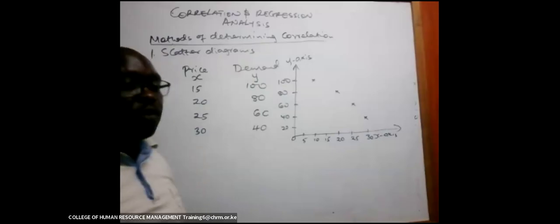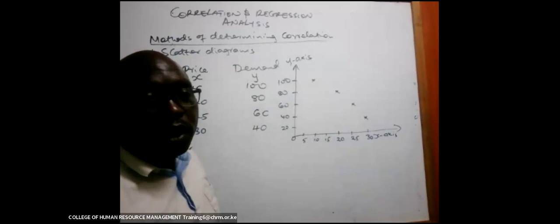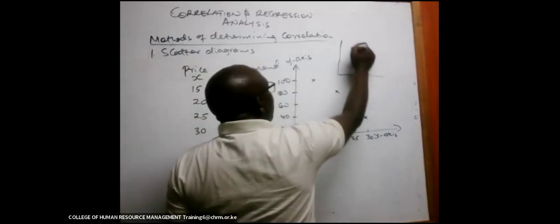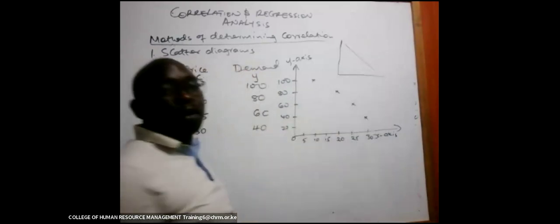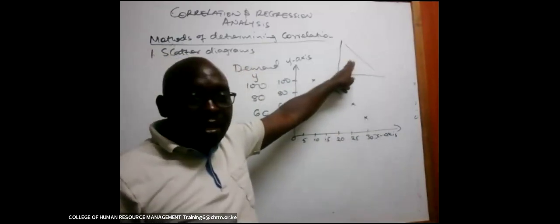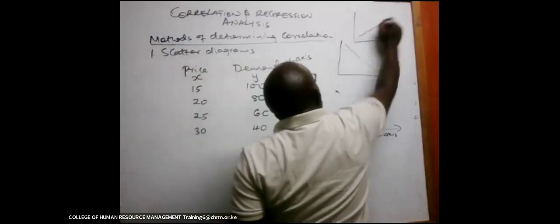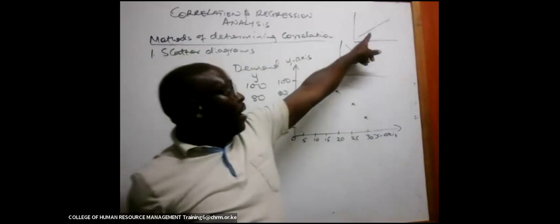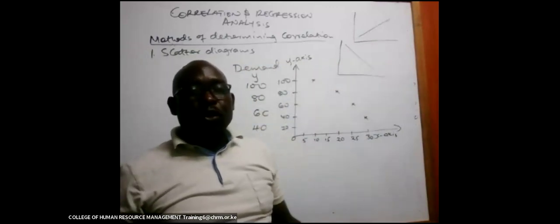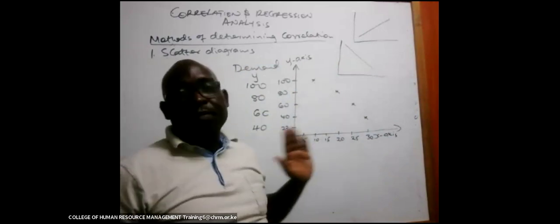So I was trying to explain how we come up with a scatter diagram. Anytime you draw a graph and you find that your graph is having that kind of a slope, then that slope is negative. This is a negative gradient. But anytime you draw a graph and you find that your line is behaving like that, this is a positive gradient. So to determine the level of correlation, it is going to be depicted by how these points are behaving.